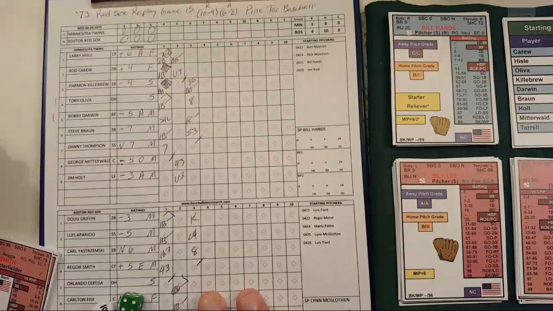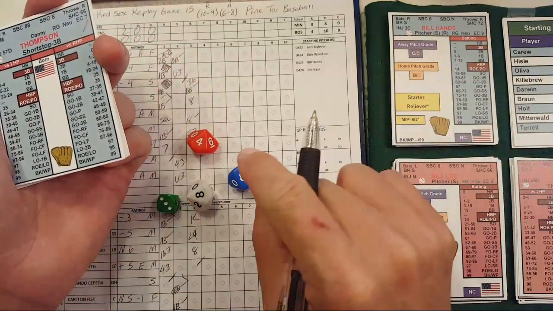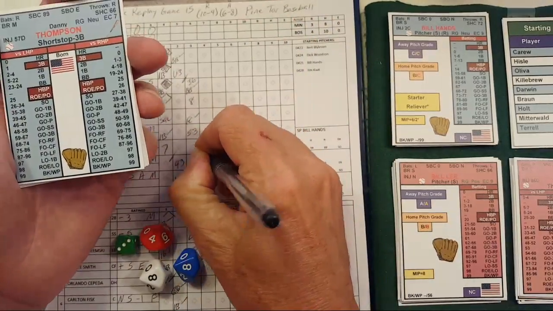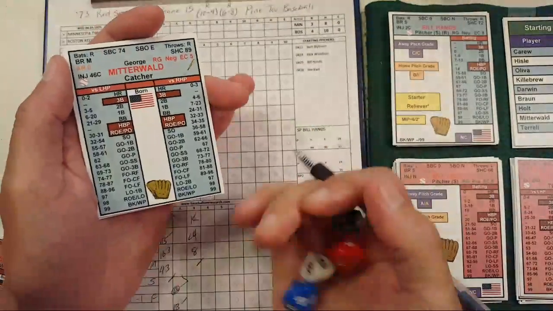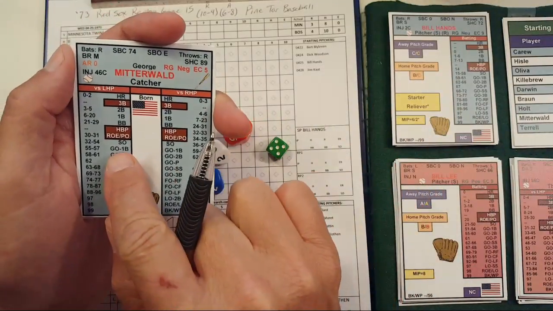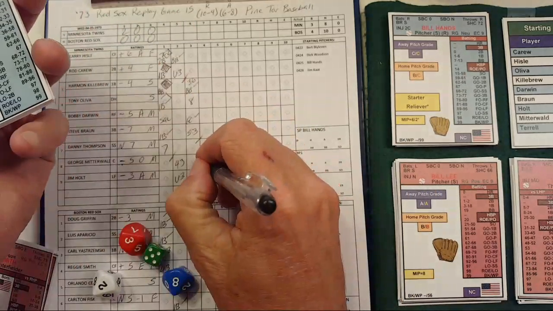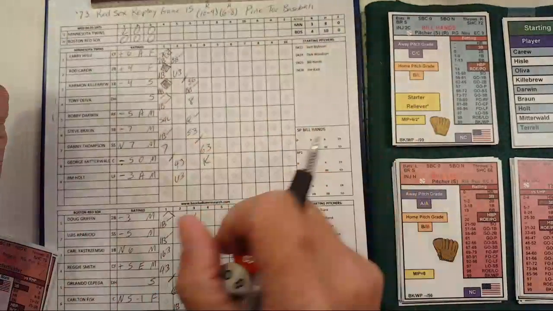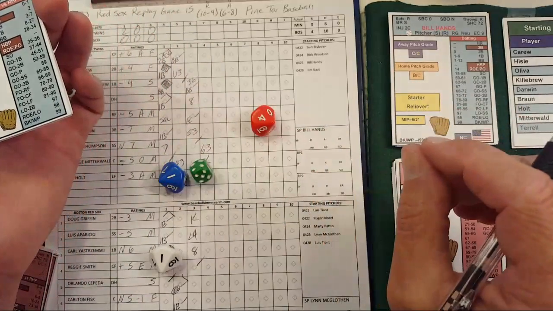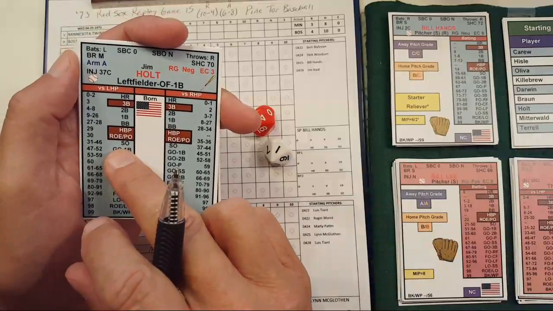Top of 4. Danny Thompson, odd number, 48 versus a lefty. He'll ground it out to short. Odd number, 38 is a strikeout for Mittelwald. Strikeout number 1 for Bill Lee. Here's Jim Holt. It's an odd number, 41. And it's another strikeout.